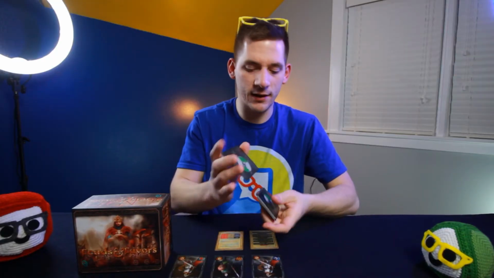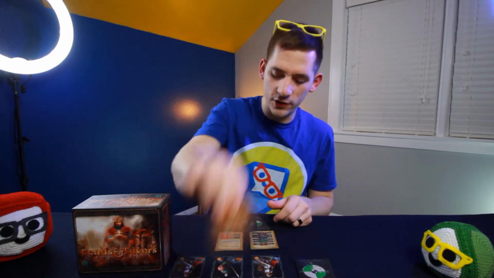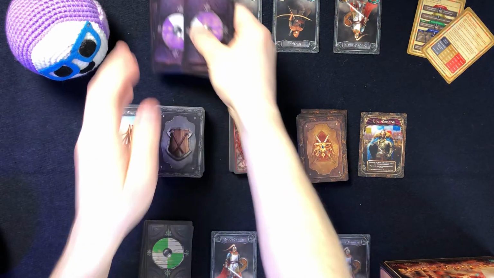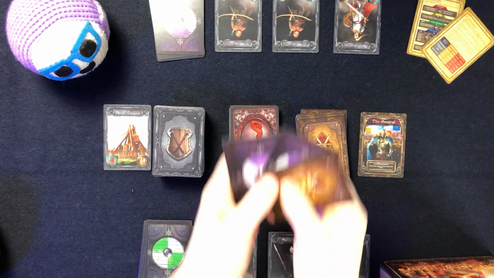So you're going to pick the deck, and then each player is going to start out with 3 cards here from their company deck and 1 nobility card. So 3 cards over here and 1 nobility card. And that is going to be your starting hand.